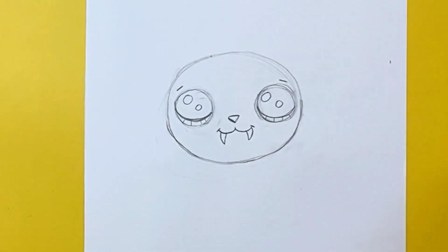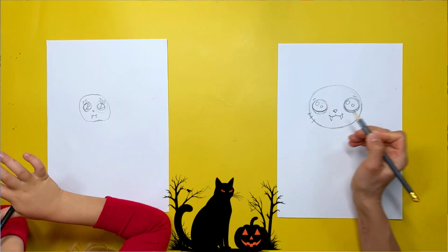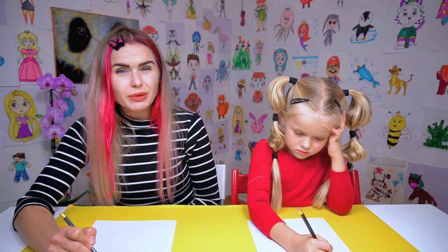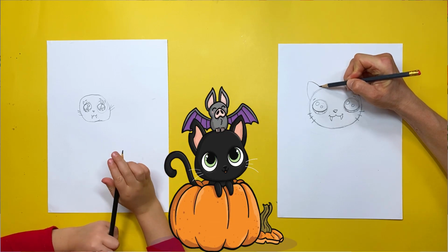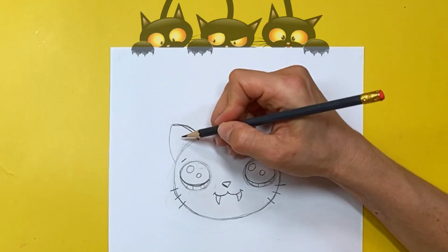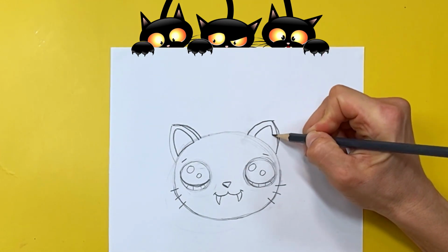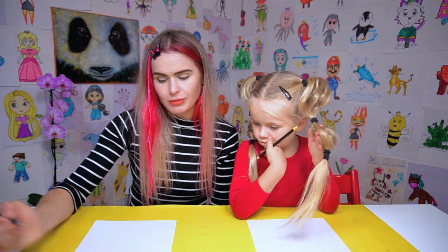We'll draw eyebrows for the cat. Now, you need to draw the cat's whiskers. And we can start drawing the cat's ears. Let's draw spots on the cat's fur.